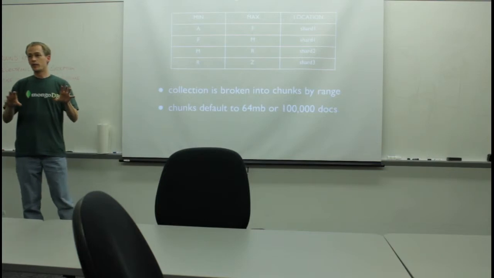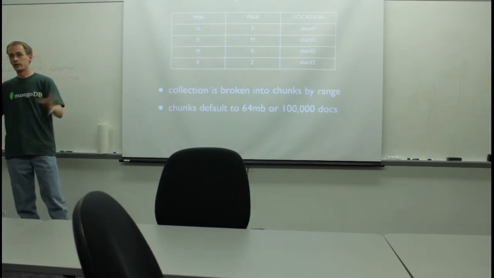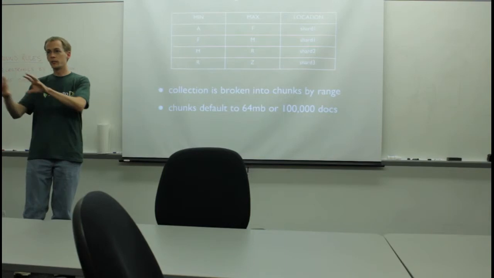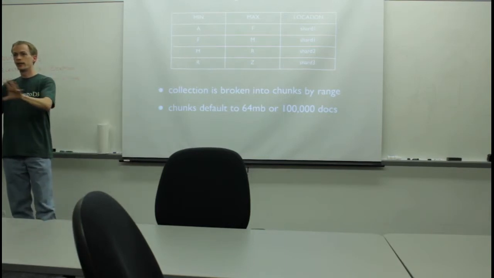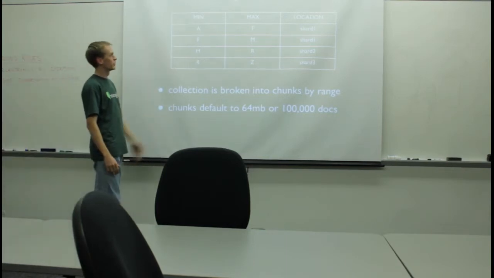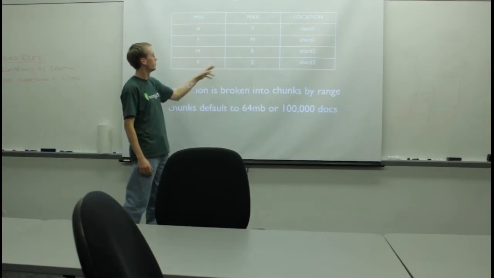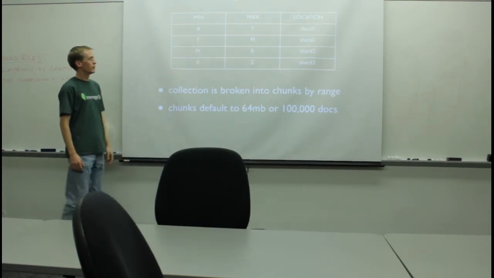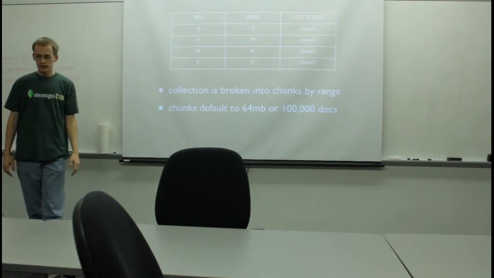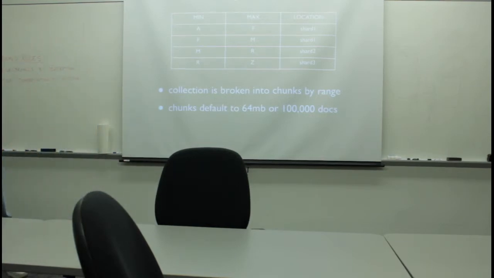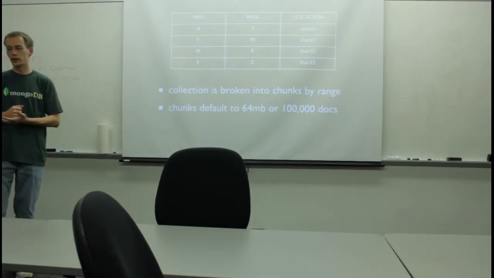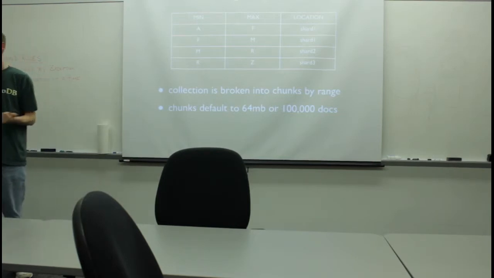Now as you get more users, let's say you get 1,000 L users signing up. Now Mongo might split that other chunk. Now you've got 3, and it can move these around. So this is an end result of what it might look like: A through F, F through M, and all this. So you might have 4 chunks. And the way Mongo splits them is based on size. So if it's 64 megabytes or 100,000 documents, it will create a chunk split event and split that large chunk into 2 32 megabyte chunks and then move them where it needs to.